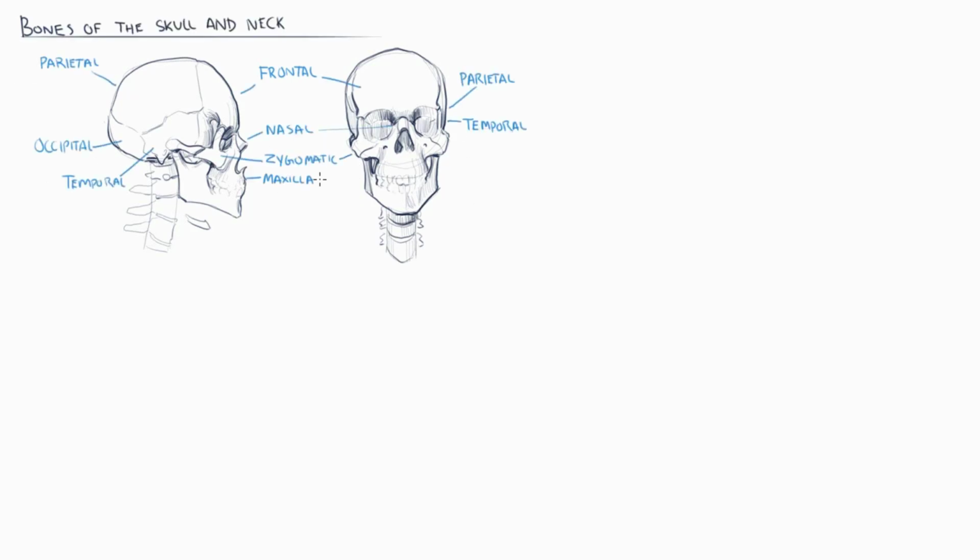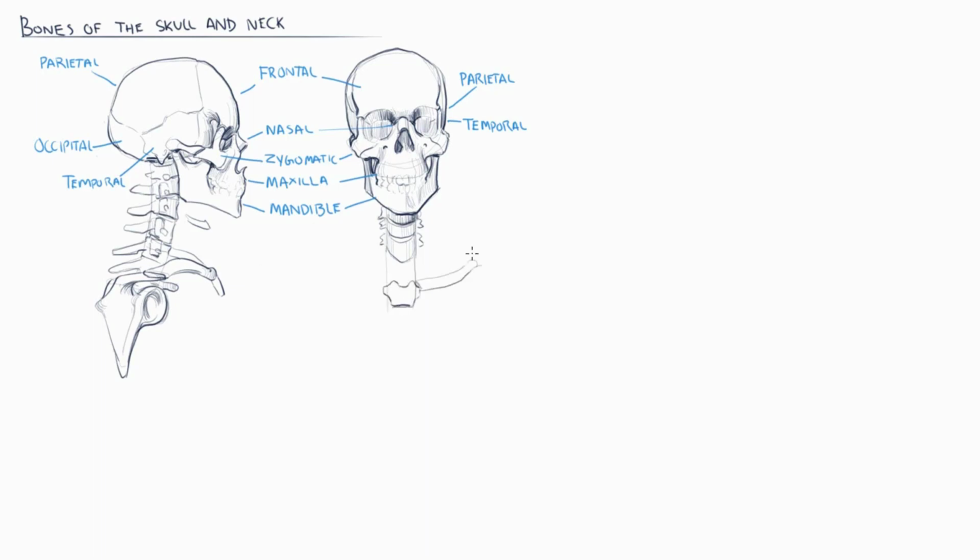The more spherical cranium is formed by the occipital bone in back, the parietal on the upper sides, and the temporal bones on the lower sides by the ear. Connecting the skull to the trunk of the body are the seven cervical vertebrae that socket into the underside of the occipital bone. Although technically they're not part of the neck, many of the neck muscles connect to the shoulder girdle, so what I'm illustrating here is the two bike handle-shaped clavicles which span out towards the lateral side of the body, connecting with the scapula which rests on the back of the ribcage.